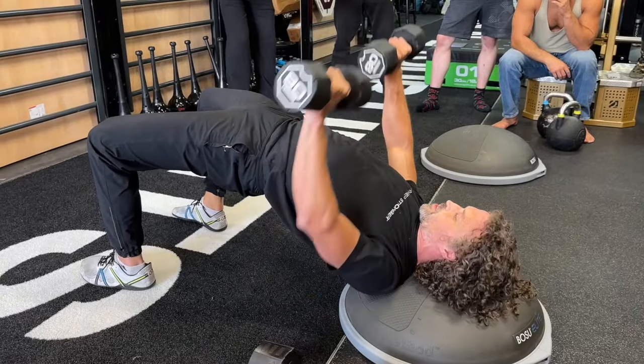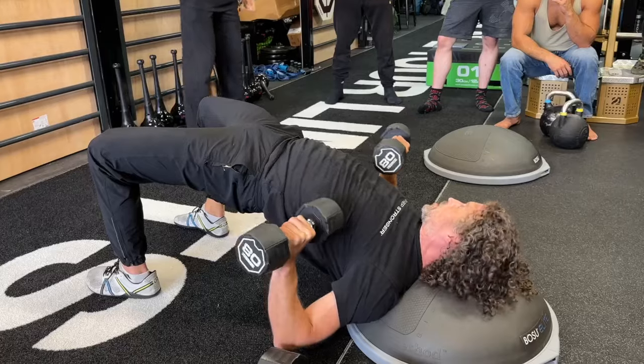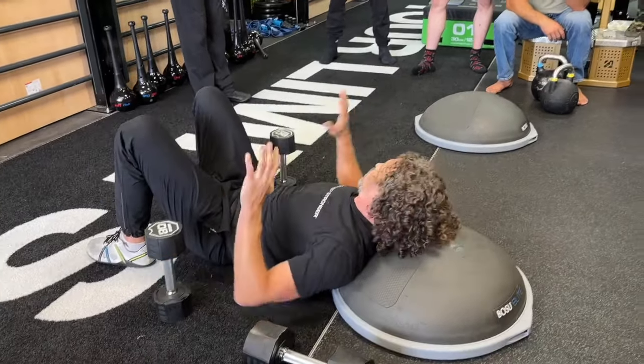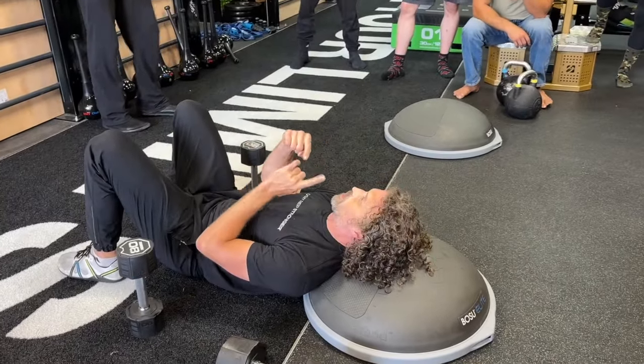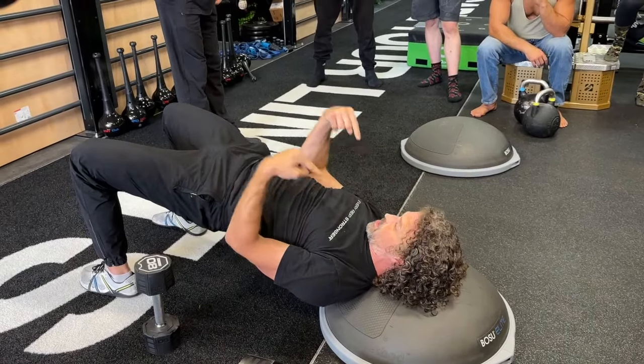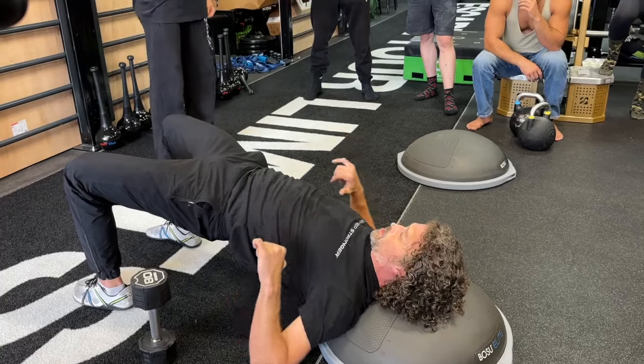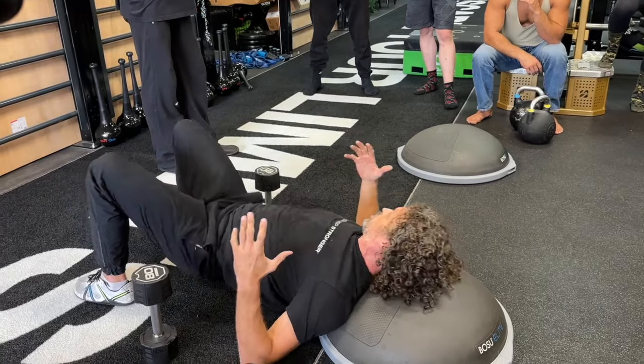We can go far steer to far steer. You can do near steer to far steer. You can do far steer to near steer. I don't care. And alternate too. You can play with it. But what I'm after here is for you to recognize this position where it'll feel like you're wedging in. When you push, you get feedback back. And then you get the contour as you go down, or the support to the range of motion.